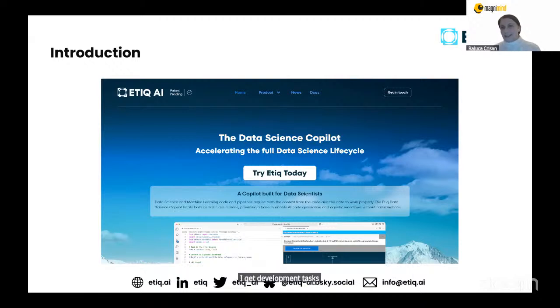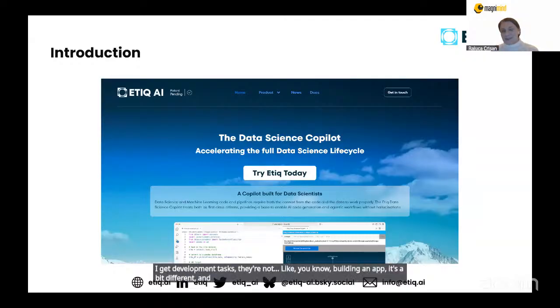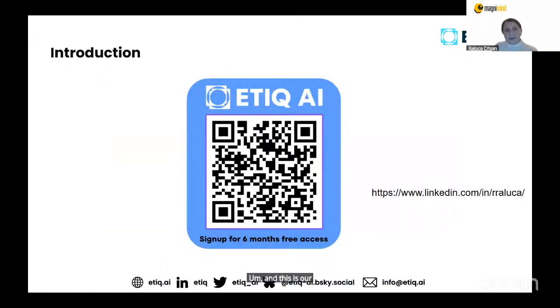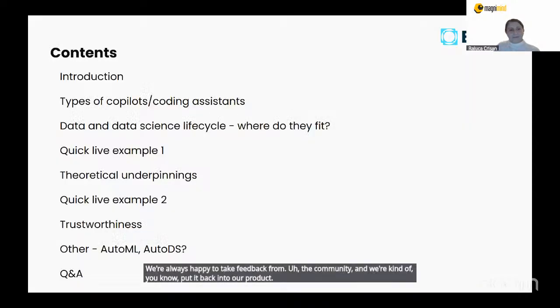They're not like building an app. It's a bit different. And obviously, there's overlap in our area, but it's still quite different. This is our tool, and I'll have the QR code at the end as well. Of course, we're always happy to take feedback from the community and put it back into our product.